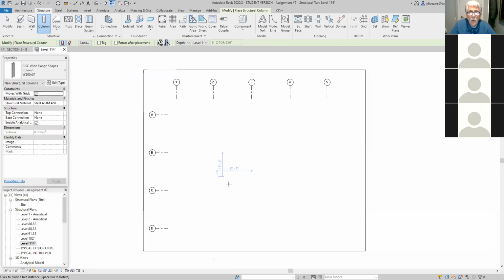Now, what I want to do is, unfortunately, these menus are all in my way. I want to place these things on a grid. So therefore, I'm going to put, okay. Sorry, let me go back to your columns. Okay, now, so basically, I have a W200 by 31, okay. Now, that's the material and everything else, okay.